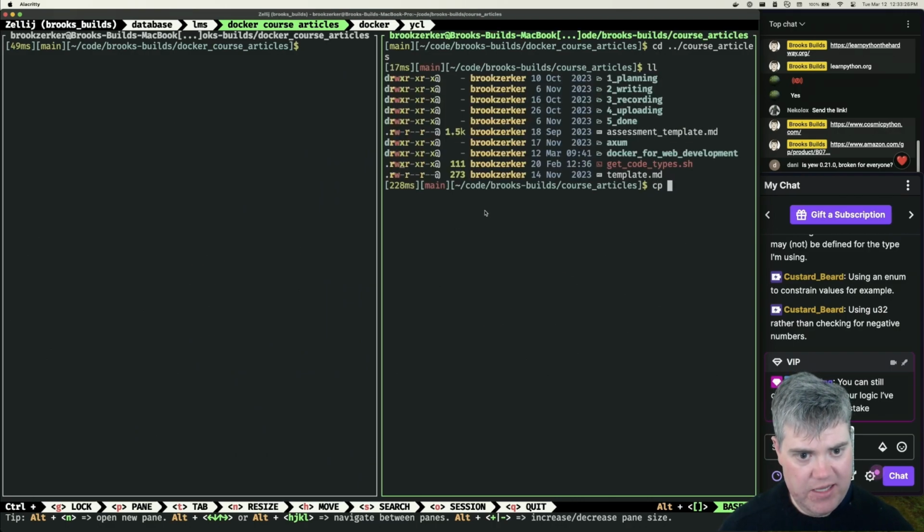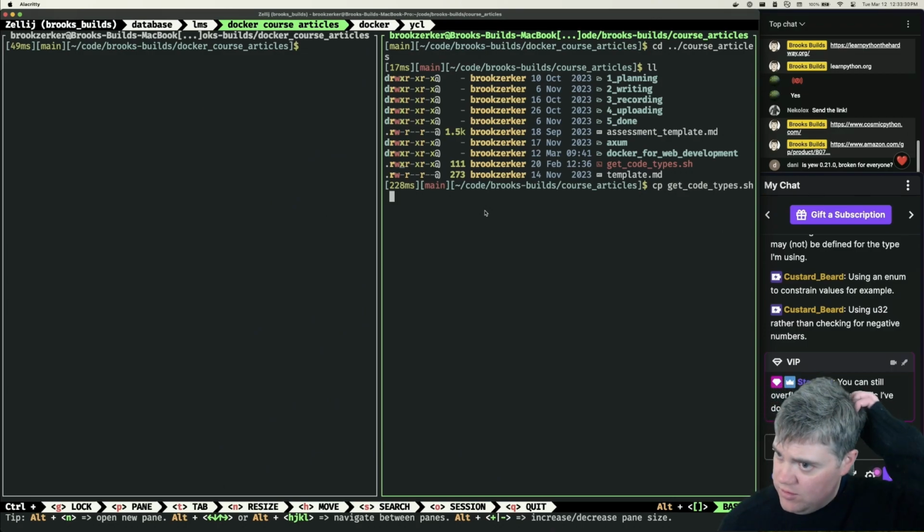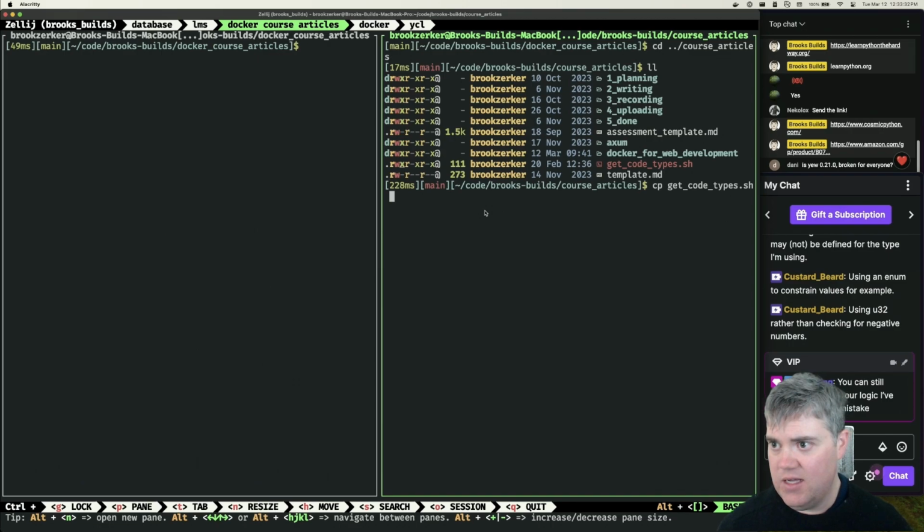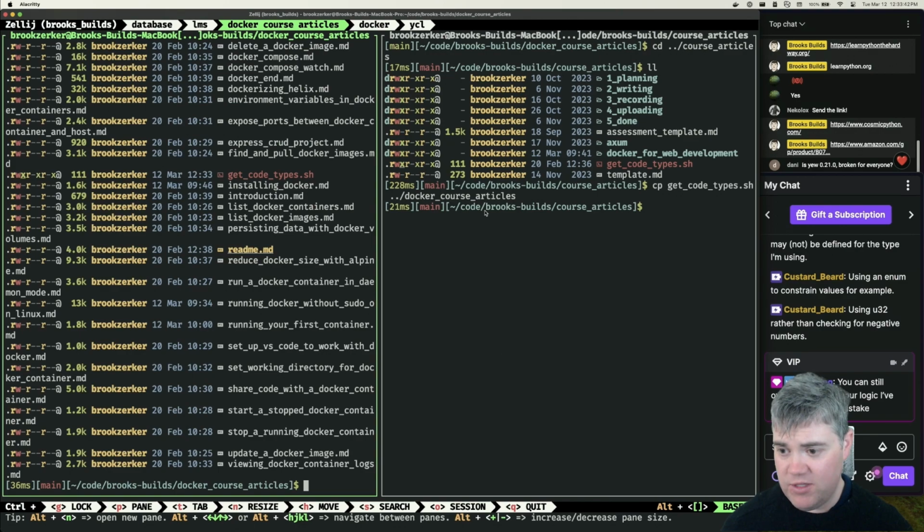So if I copy get code types into Docker course articles, I should put this into a Docker image, and then I can just run this wherever I want as a command. That would probably work.